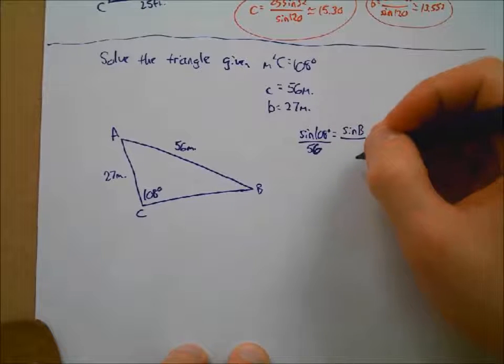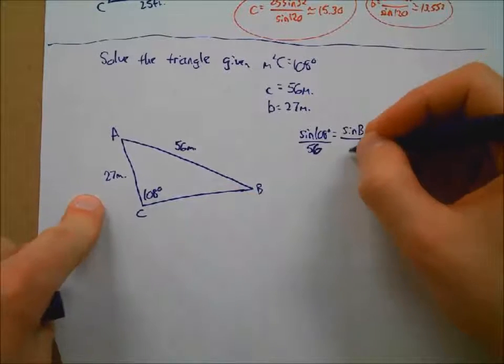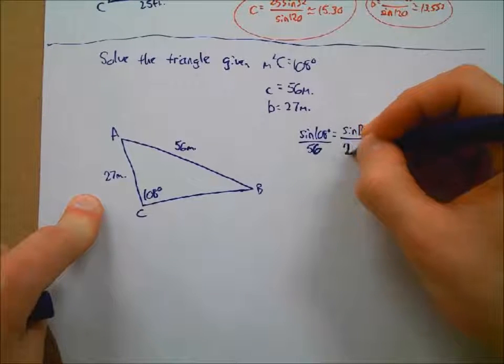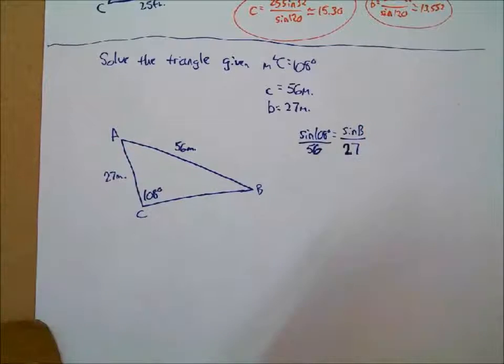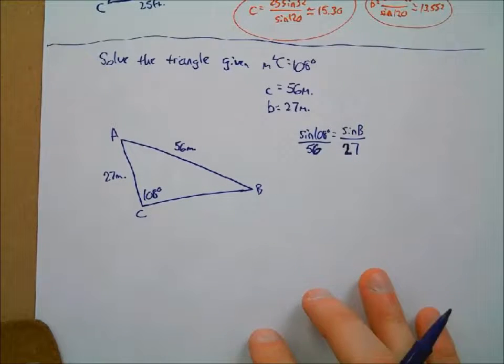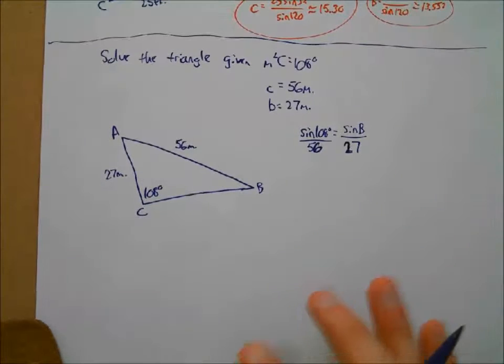Because we know the corresponding exactly opposite side there. Oops, 27. I almost started to write little b there. Exactly. We wouldn't want to use a. We don't know angle A or side A, so that's not going to be helpful. We have two unknowns. Okay, capital A is different than lowercase a, so it's two unknowns. So to solve this, what should be our next step to continue working?